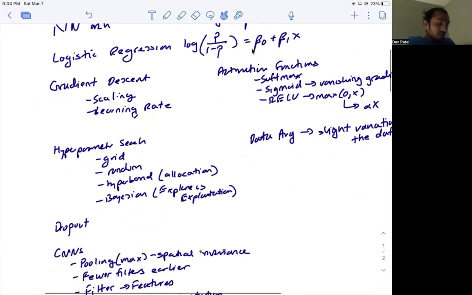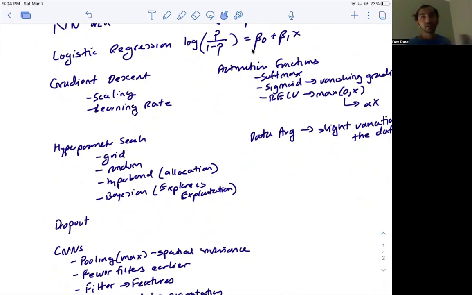Hyperparameter search options. We have grid search, which exhausts all of the different possibilities, all of the different combinations. You want to do grid search when you have a small number of possible parameter configs, and also you have pretty good compute power. Random search gets random configurations from the possible list of configurations. It is typically ideal when you have a large set of configurations you want to try and you don't have that much compute to go through every single combination.